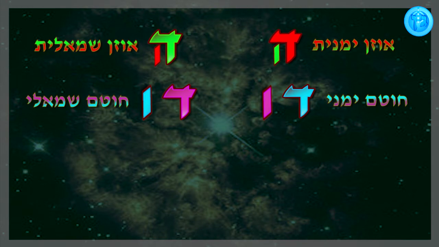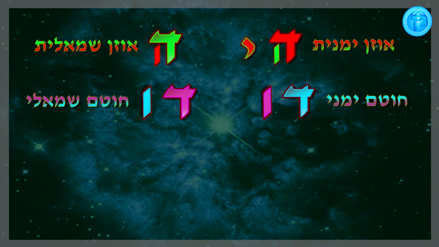First, we'll focus on the letter Hey of the right ear, which, as we said, was in the shape of a letter Dalet on top of a letter Vav. When we add the gematria of these 2 letters, which is 4 plus 6, we get the numerological value of 10, which is also the gematria of the letter Yod. In this fashion, we find the allusion to a hidden letter Yod in the light of the right ear.